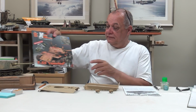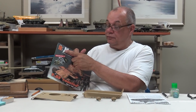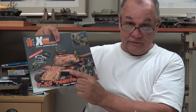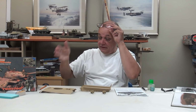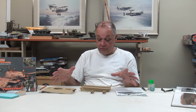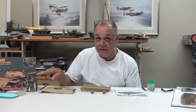So this is done by MiG, but the trouble with finding this is issue 10, spring of 05. It might be a little difficult to find this Extreme Modeling, but nevertheless, it's spring of 05, issue number 10, and it's a great T-55 barbecue, is what it's titled, in the article. MiG did it, so you go back, that's quite a stretch, but he is obviously a very consistent modeler who's going to pull this off better than I'm ever going to do it. But nevertheless, I'm sure if you went to MiG's website even, you might find an article on this bird.